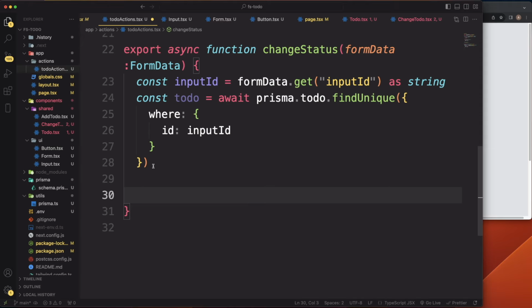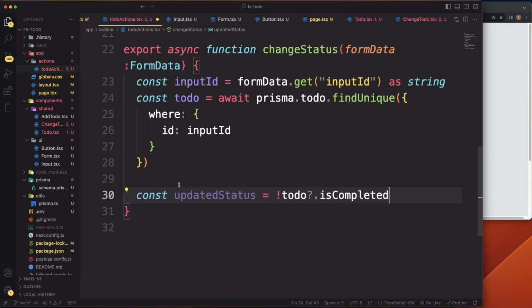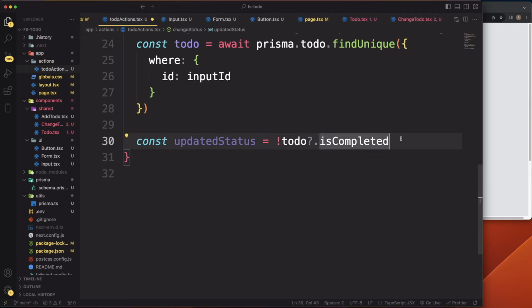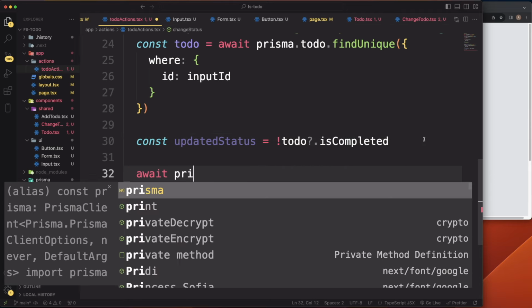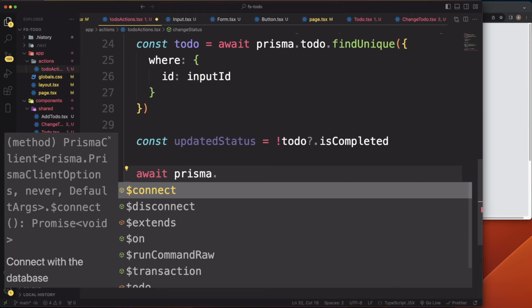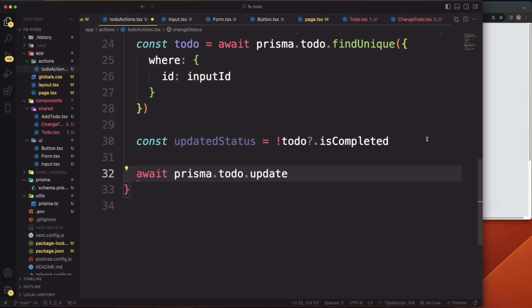Now we want to do a const updated status, and this is just going to equal not to do dot is completed, like that. Then underneath here I'm going to do await Prisma dot to do dot update. So we're going to update the status.